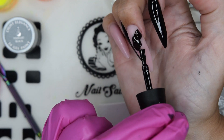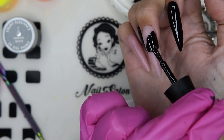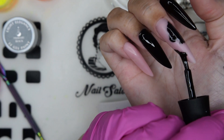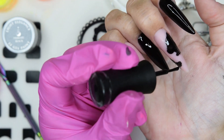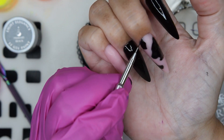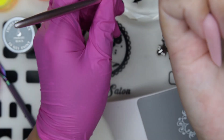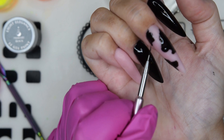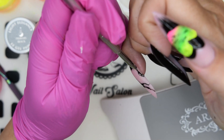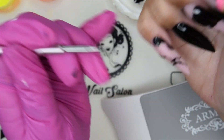Setting the thumb aside for now, I apply the cracked acrylic to random areas on the other nails. This design is very random, but at the same time I have an idea in my head — I wanted to create something like a collage, as if you have ripped apart some magazines and put them together, also to create some depth. It is a very fun design because you can leave a lot up to chance.